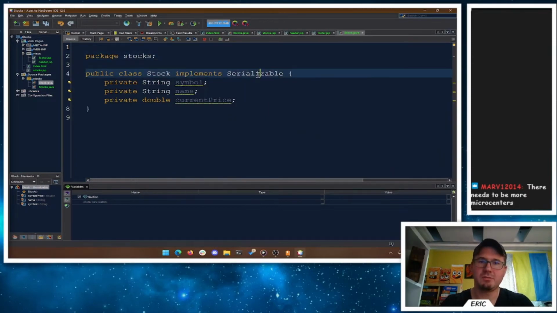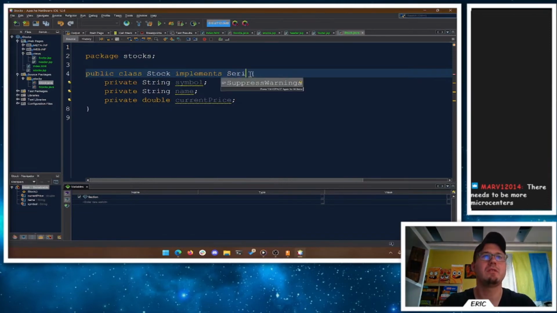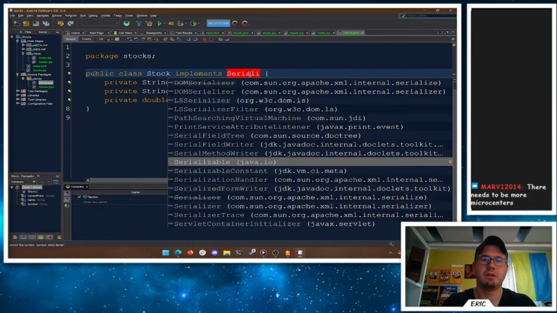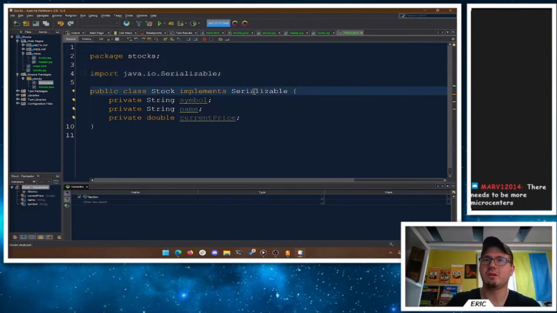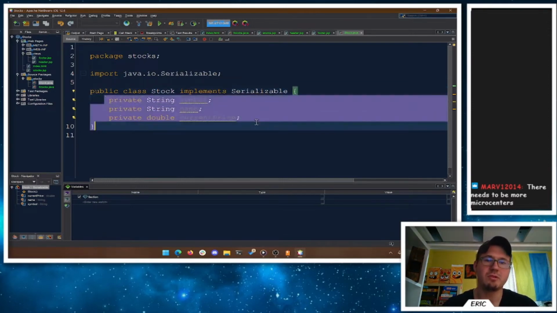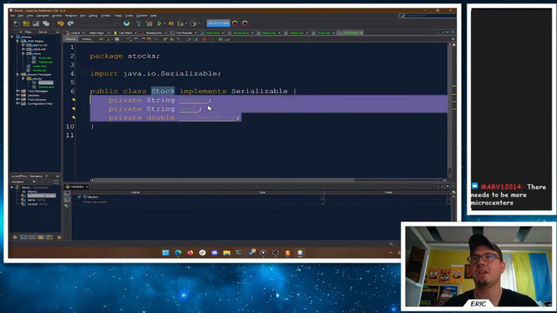So remember, for serializable, you probably did this back in Java 2 if you took that, or object-oriented programming in Java. Let me see if I can spell that right. Serializable. There we go. From the java.io library. This just means that you can essentially take it and put it into a format that can be saved on disk or transmitted. For something to be serializable, all of its attributes must also be serializable. So if you're a class that has an attribute of another class, that class must be serializable as well. Otherwise, the serializing breaks. All the built-in Java types are already serializable.